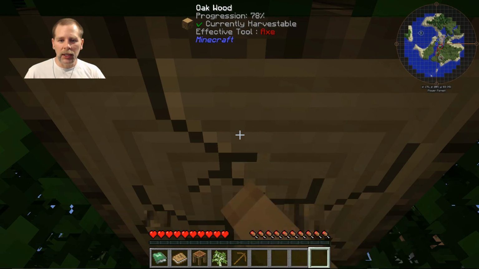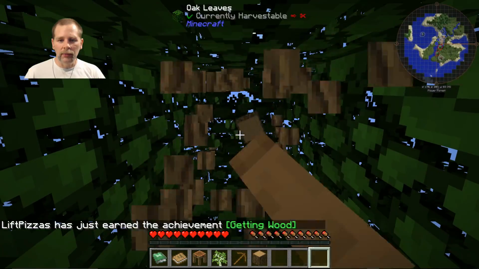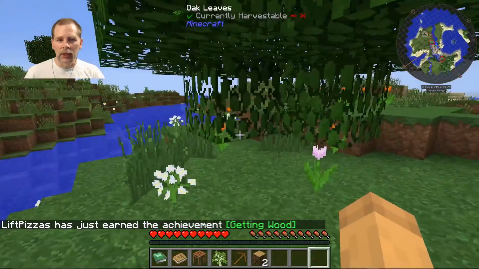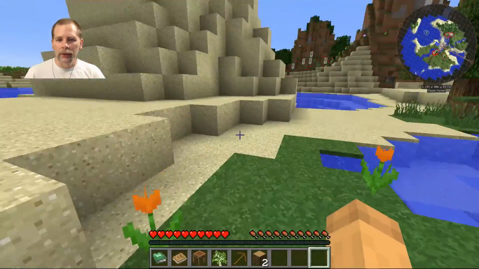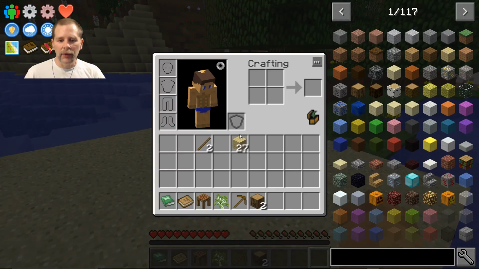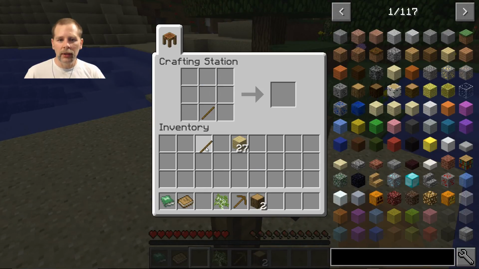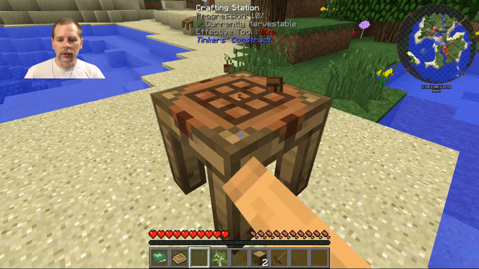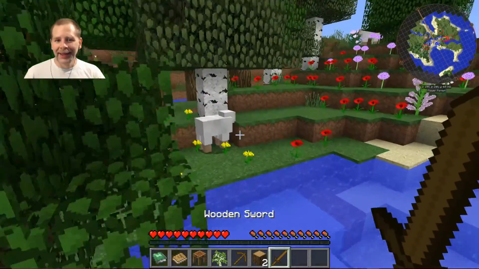So I want to get a pickaxe and I want to find some rock here and hopefully maybe find some coal, because on day 1 what I want to do is get set up in a cave or build a hole in the wall. So let's see what we've got here. Ooh, and we have sheep too, so let me make a quick sword here and we can get some wool too, which would be very handy in setting up a bed.